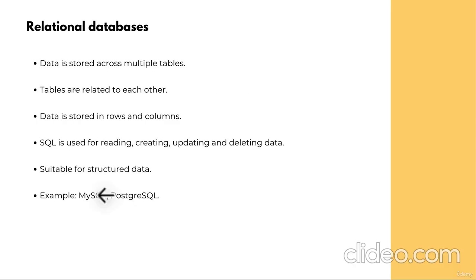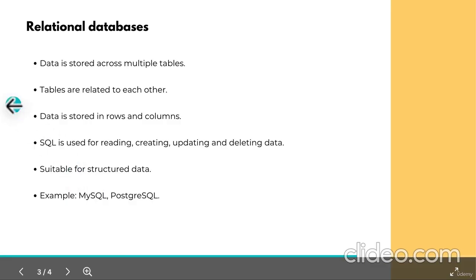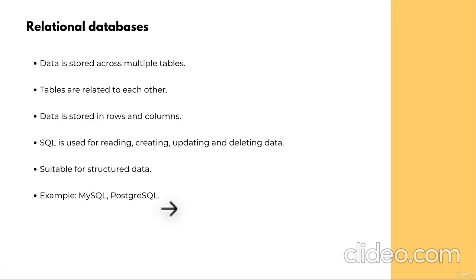So in this particular section, we will be learning about the relational databases, and the database management system which we will be using is PostgreSQL. So in the next lecture, let's go ahead and learn what exactly PostgreSQL is and how we could use that in order to build Python applications. So let's learn about that in the next one.